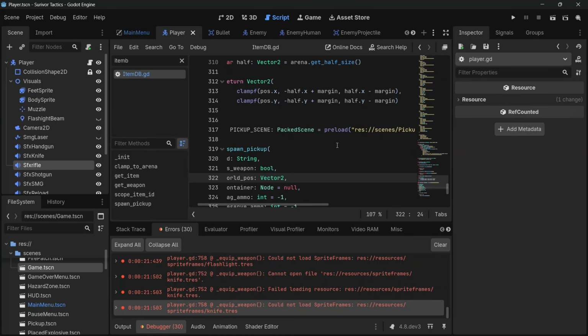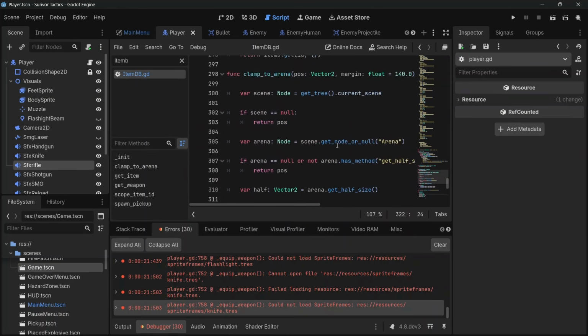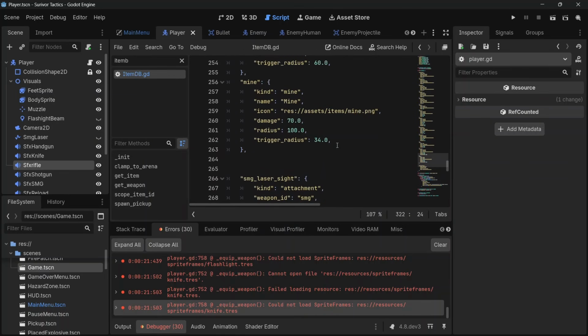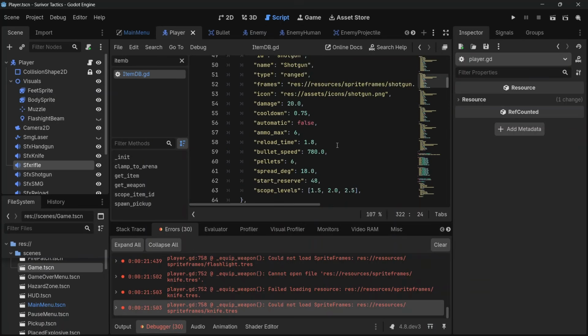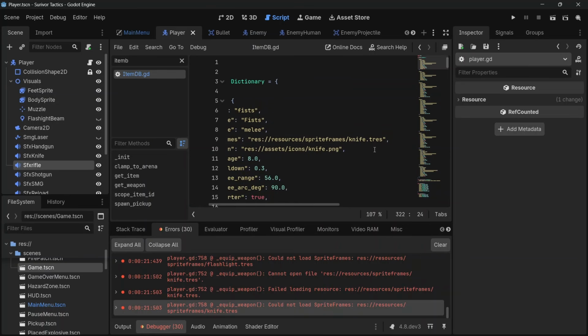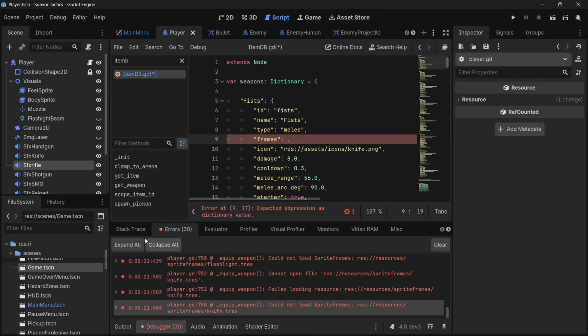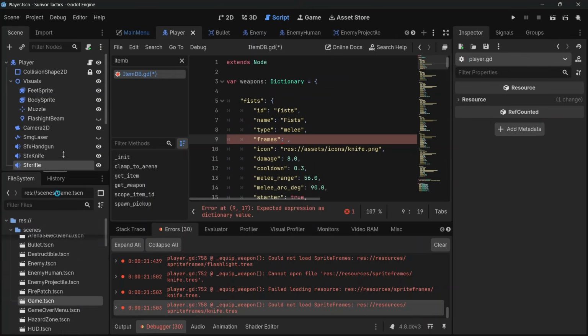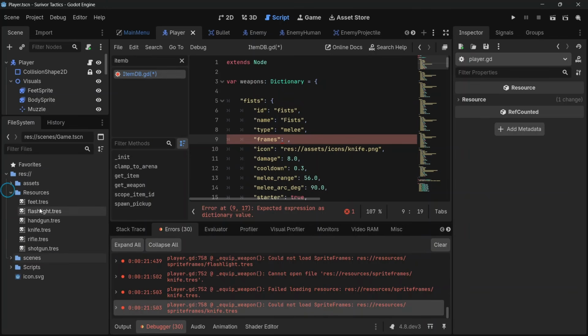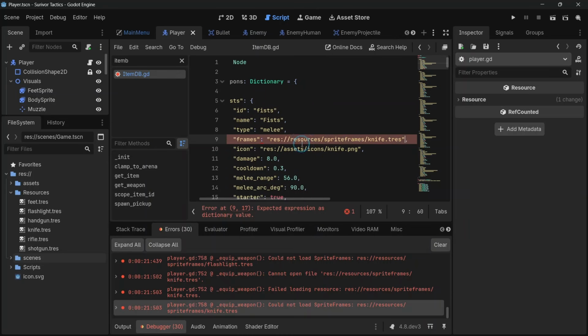So if we can't load them, I have to understand why my item database is refusing to load. It can't load the frames. So the only logical explanation is that this path here is not correct. If the path is not correct, let's move this tab a little bit. Let's close this. We're gonna rewrite the path. To write the path here, I think I forgot what was there before. Oh, it's knife dot trace.